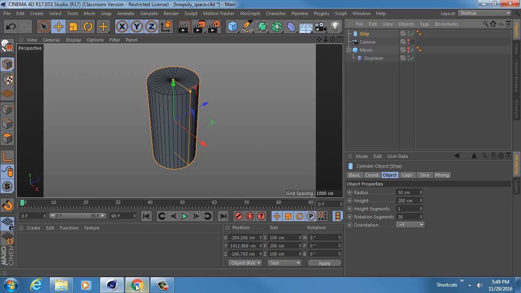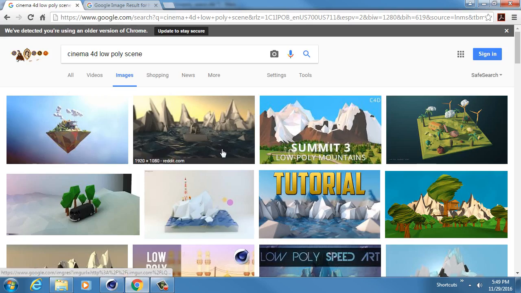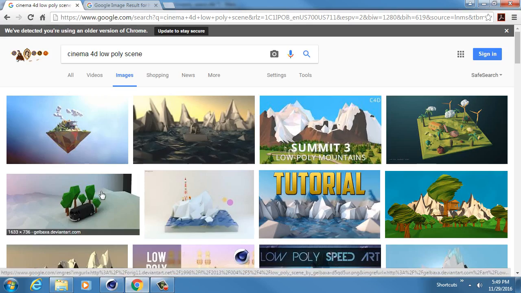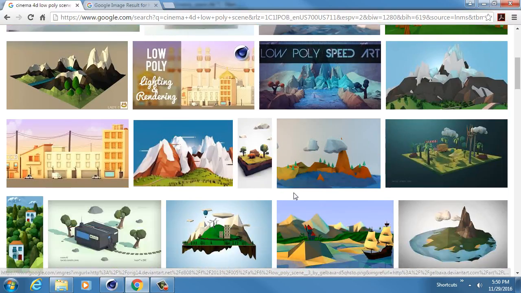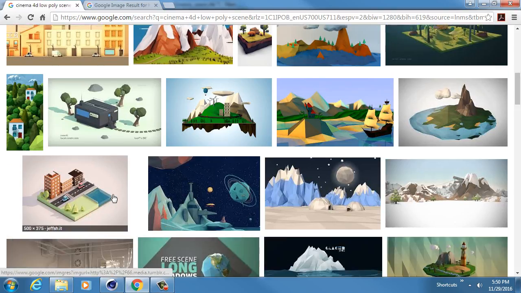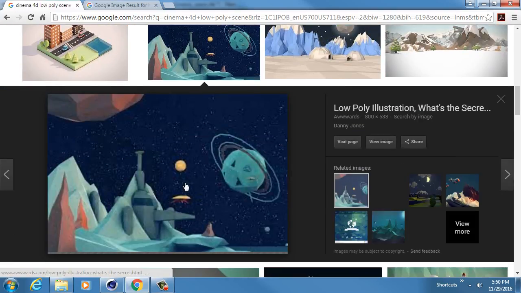So one of the main staples of this low poly look is actually not using very many subdivisions. As the name implies, low poly or low polygon means that you don't actually have a lot of geometry to make smooth edges. Although you're certainly welcome to make certain stuff high poly and certain stuff low poly. That would be maybe a cool way to differentiate yourself.